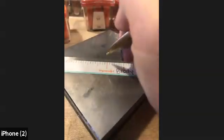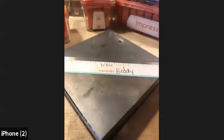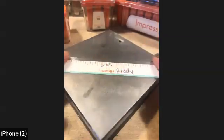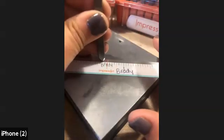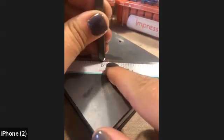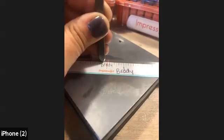Okay, so Brody. So what I would do with this, which is 5, same thing. You want to make sure that you're nice and lined up, flat, and instead of using the space in between, I'm using my hash marks, my orange and my red.